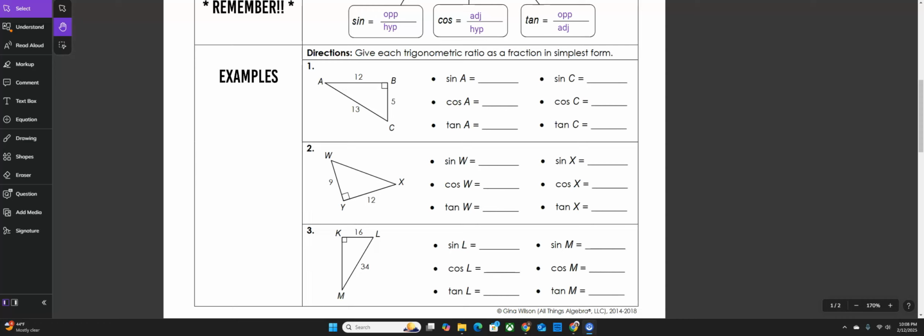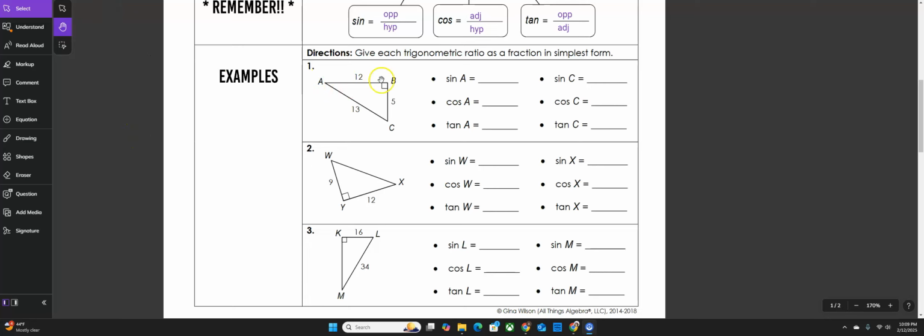All right, so now we're going to do some examples, setting them up in numerical form and simplifying the ratios. We are going to be using the same strategy where we highlight the angle, and I am also going to cover the angle we're not currently looking at so that we can focus. I am going to also keep our sine equals opposite over hypotenuse, cosine adjacent over hypotenuse, and tangent is opposite over adjacent right here.